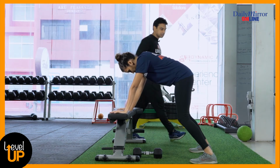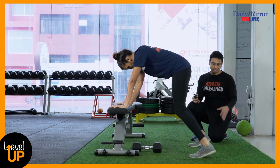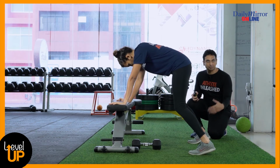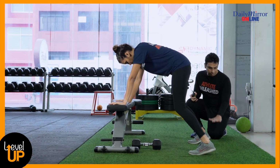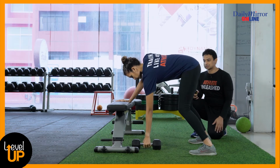The third mistake we see is people are on their toes. So Charya, you can just lift your toes. Again, you tend to wobble when doing this exercise, and you struggle to maintain that stability. Some people will struggle to get their heels to touch the floor based on their ankle mobility, but at least you should try to push your heels to the floor as much as possible. So Charya, feet onto the floor, and then we can just hammer a few reps.